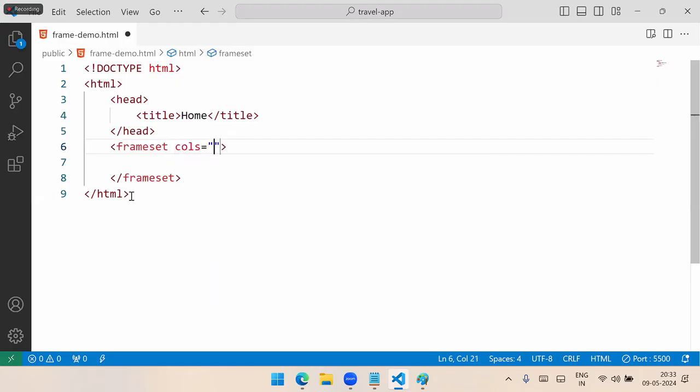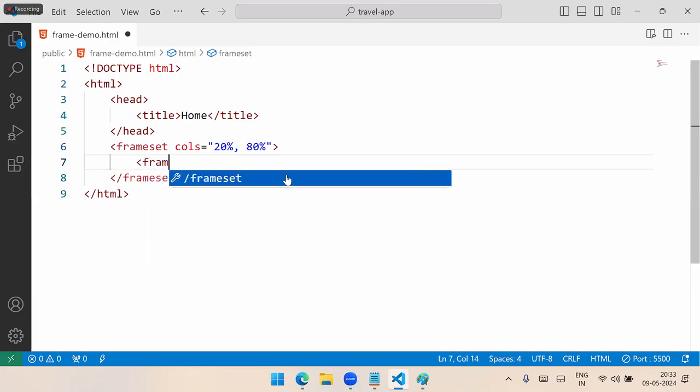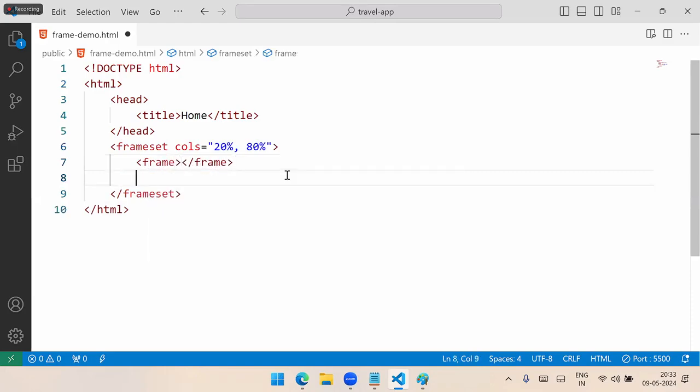Cols: one column 20%, another column 80%. Any numbers out of 100 you can share, right? Now you see that means two frames you need. Frame 1, another one is frame 2. Two frames we need because two divisions are there. Now run this and see.